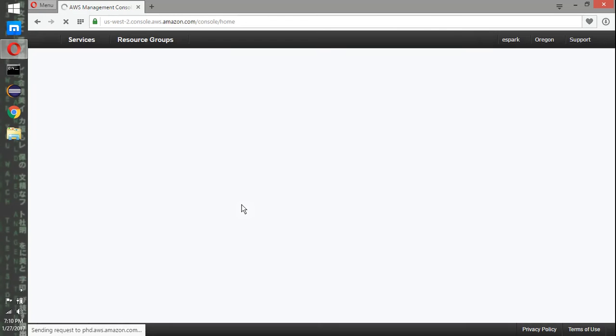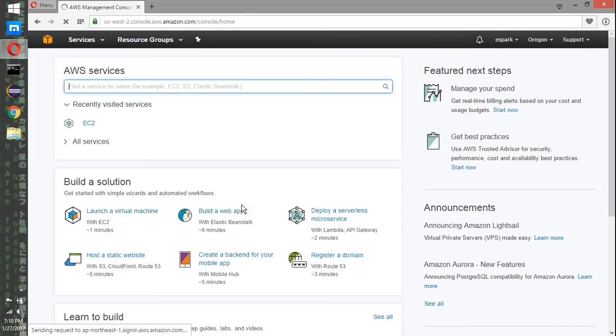In the previous tutorial we saw how we can create an AWS free account. Basically AWS gives us a lot of things, like 750 free hours of Windows instance, as well as 750 hours for the Linux instance. Today we're going to see how we can create an EC2 Windows instance. EC2 stands for Elastic Compute Cloud, so that's why it's known as EC2.